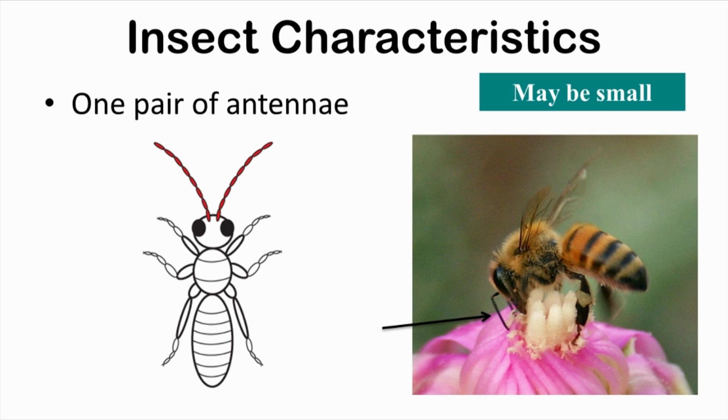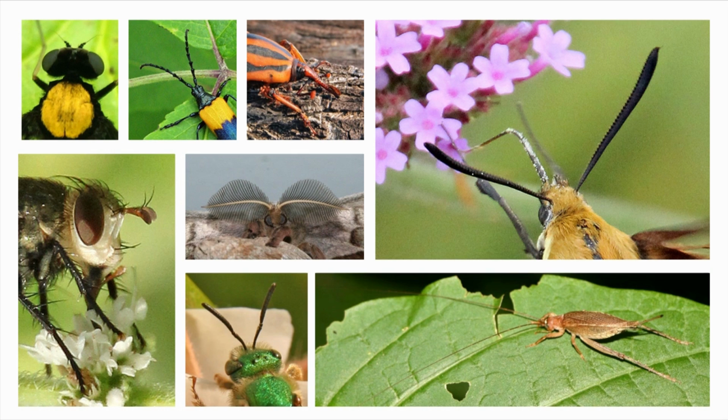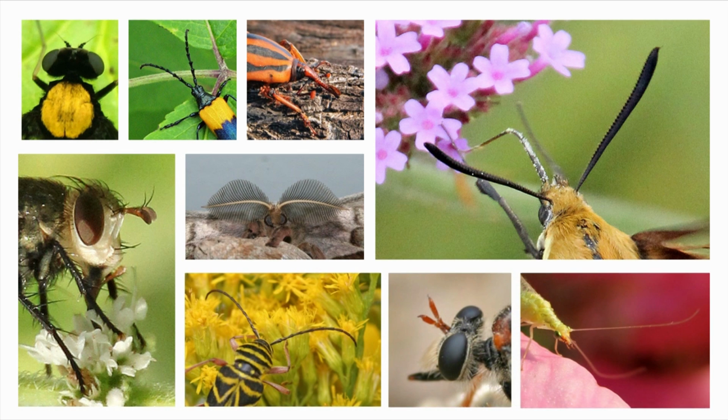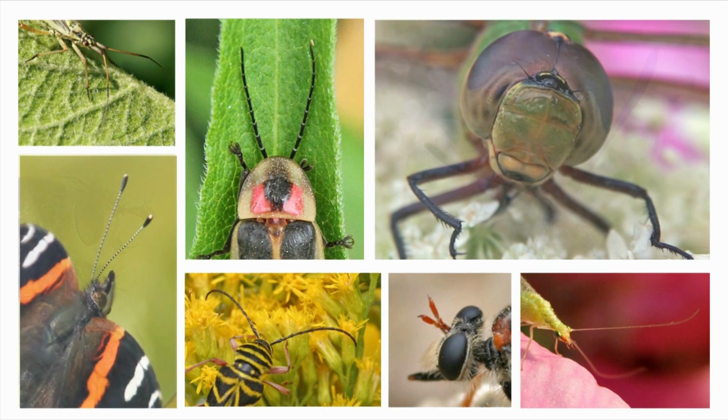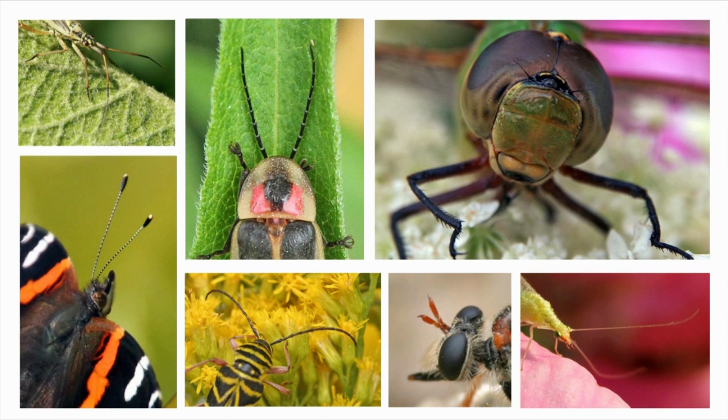Insects all have a pair of antennae for sensing the world around them. These arise from the front of the head, but in some insects they may be quite small, so may not be apparent at a casual glance. Just like with the legs, insect antennae are rather variable, with different numbers of segments and functions. The structure of the antennae has been modified depending on whether they are used for touching, feeling vibrations, essentially hearing, detecting molecules in the air, essentially smelling, or other purposes. They may be long or short, knobbed or bristle-like, somewhat rigid or quite flexible.